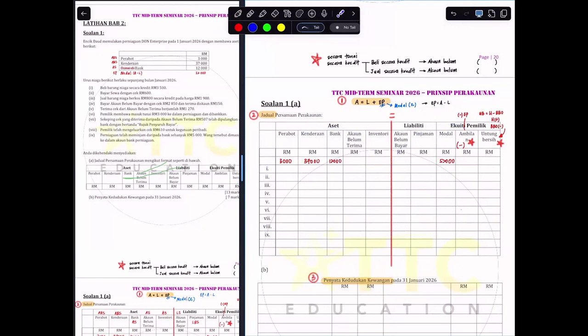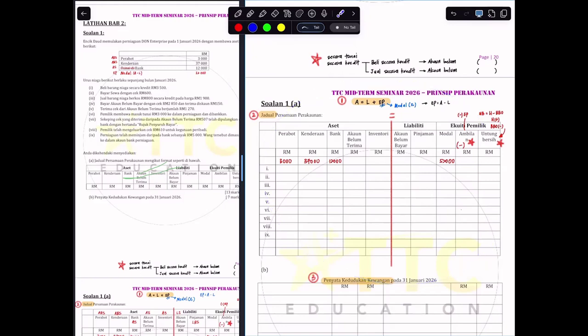So my trick is, don't blindly do all the way, record everything, then only check all at once at the last step for the debit total. If unluckily you find that debit and credit, left hand side and right hand side, are totally not equal, then how? You need to waste your time to find out one by one. Actually this jadual is one of the easiest topics in your syllabus, and you need more time for your next question, which is the document, BCP, ledger. So it's better for us to save the time. Don't waste any time here.